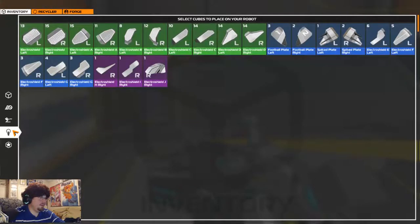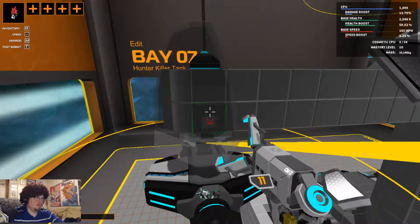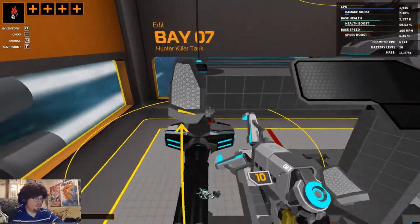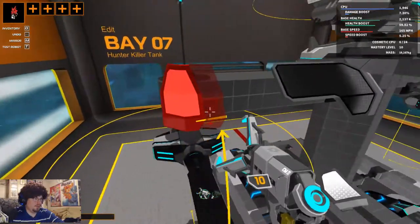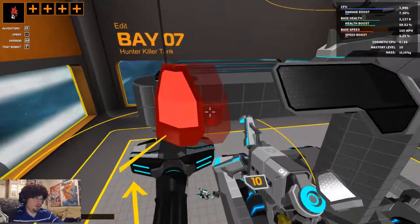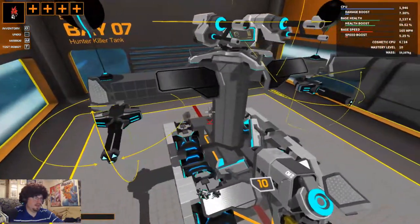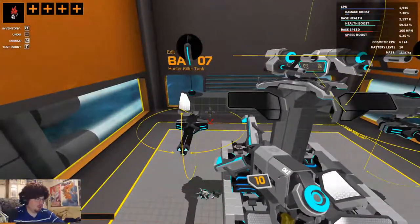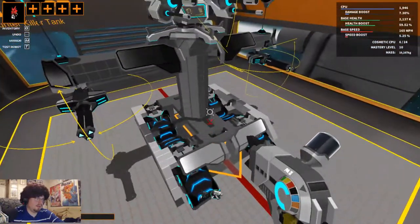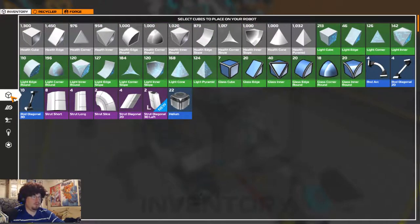And let's go ahead and get those happy little shields out again. There we go. Provide us just enough protection. Should we go over one more? Nope. Looks better right there. There we go. Alright. Let's go ahead and paint those black. I like it. And now that gives us a lot of cubes to work with.